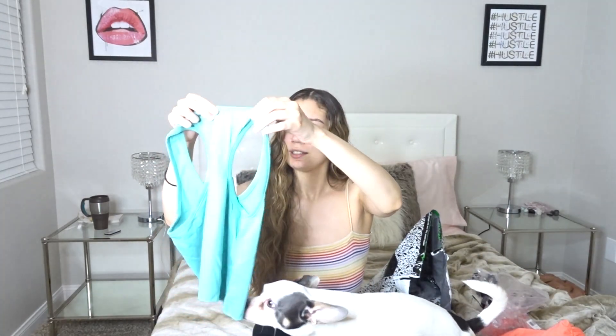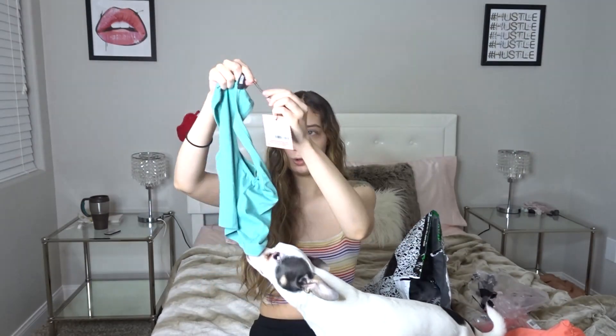Next I got this shirt from Misguided — it's a pretty popular brand, kind of like an Instagram boutique. I got this in a US size 6, European size 38, UK size 10. It has a cute little tag too. It's a really pretty teal or maybe more of a marine color. It's actually coming up brighter on camera — it's more muted in person, but I would love if it was this bright because I live for neon colors.